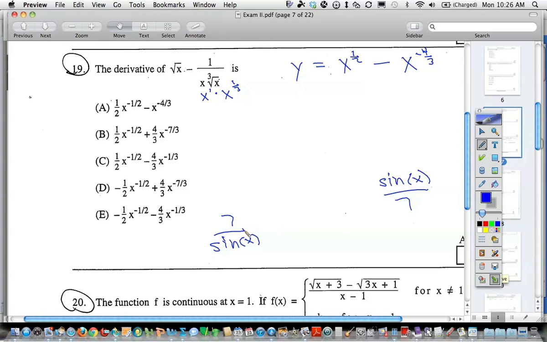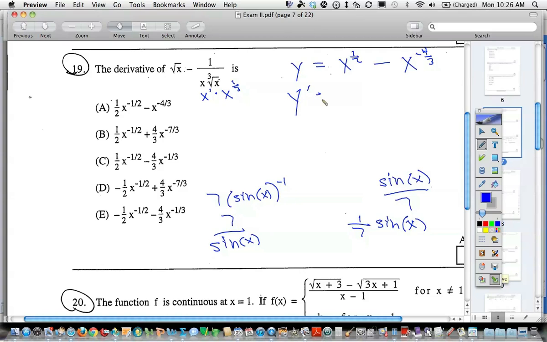Neither one of these cases should you do the quotient rule. In this one down here, you should make this sine x to the -1 and bring the -1 down in front and do all that. On this one, you should make this 1/7 sine x, and then that's even easier. Then it's just 1/7 cosine x, right? So make sure you don't do things unnecessarily.